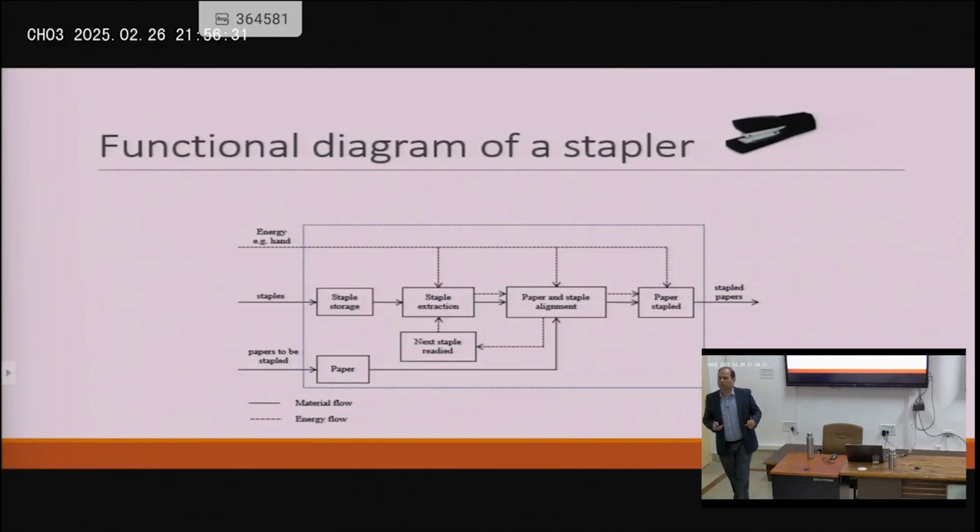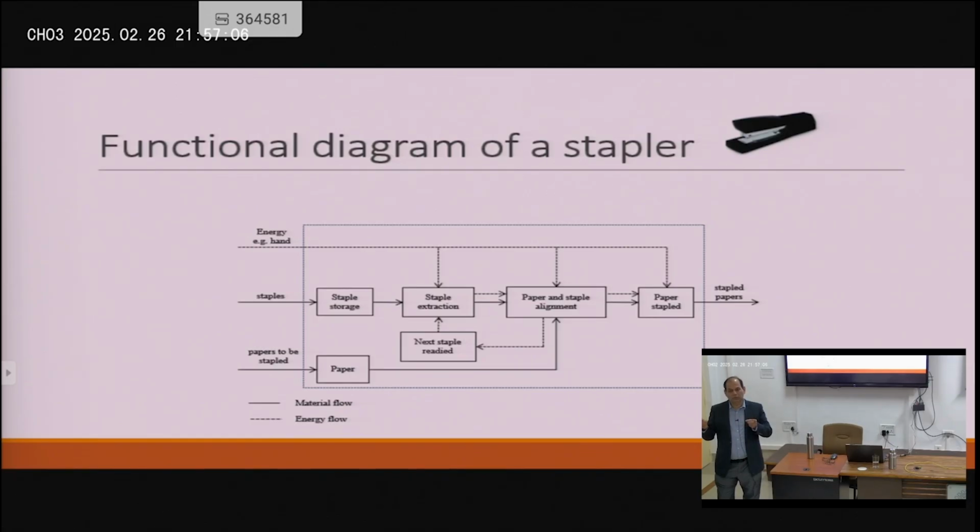All right, so let's get started for our second session. We had a few discussions that we started before we took the break about this functional diagram. Quite a few questions came up. Functional diagrams are not unique, in that somebody else could think of a stapler and come up with a different design, and that's fine, so long as you address all the needs. Functional diagrams also do not have to have so much detail that you get overwhelmed. Sometimes keeping it abstract helps you with different designs.